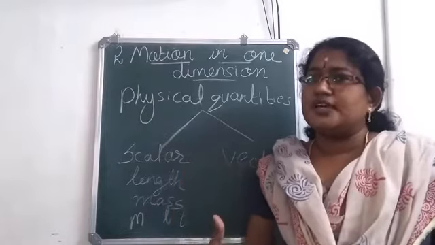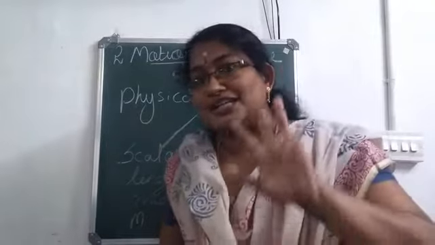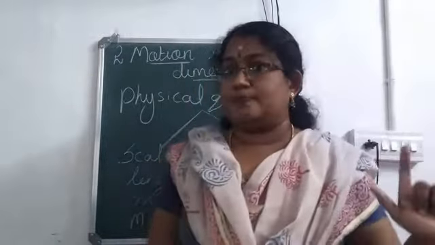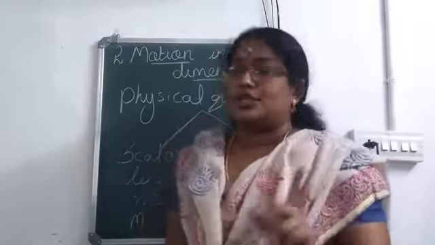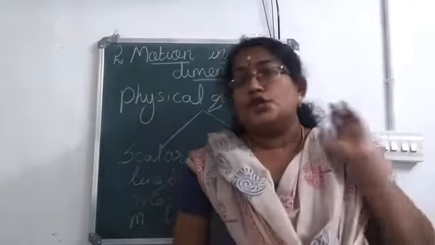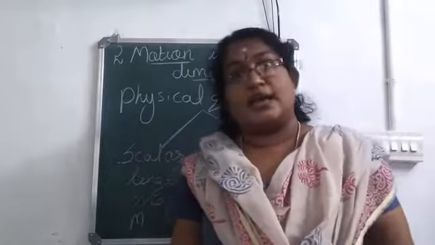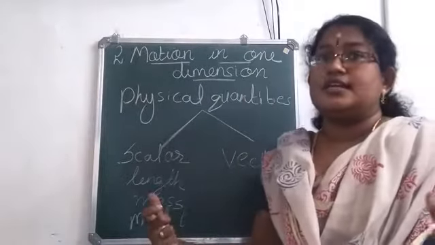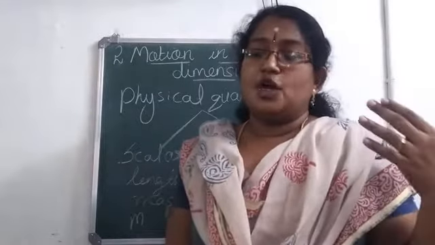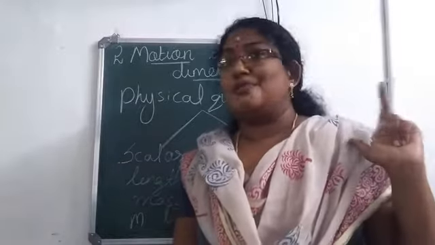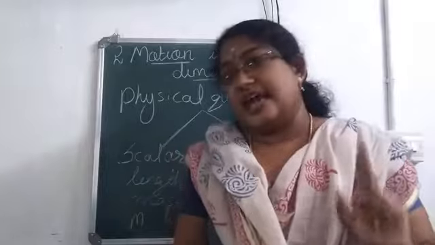Okay. So what are vector quantities? The quantities which can be expressed using its magnitude, unit and direction. If you are considering scalar quantities, you have to say only about the magnitude as well as unit. No need for the direction. In the case of mass, time, etc., we don't want to consider the direction. But when you are speaking about vector quantities, you have to say about the direction. Okay. So when you are considering force, displacement, in all these cases, we have to specify the direction.